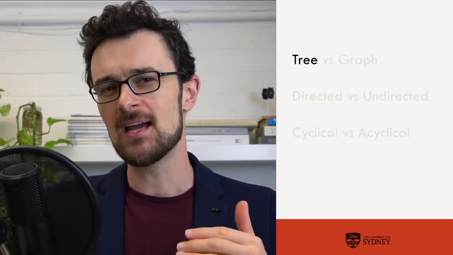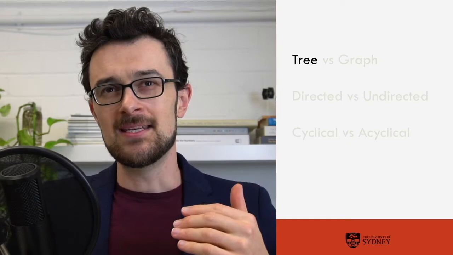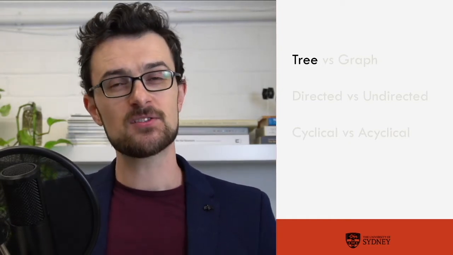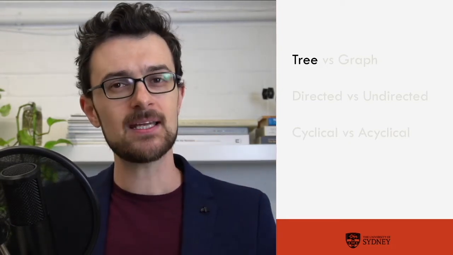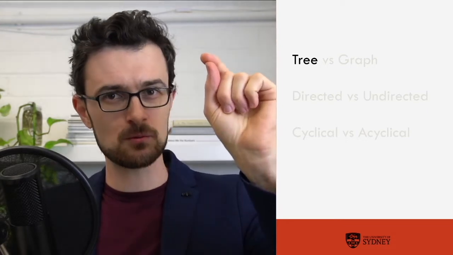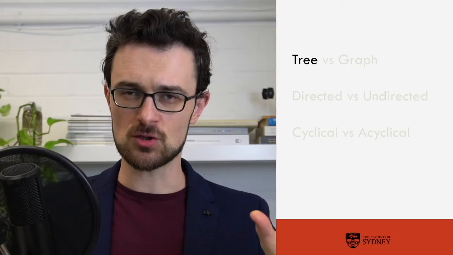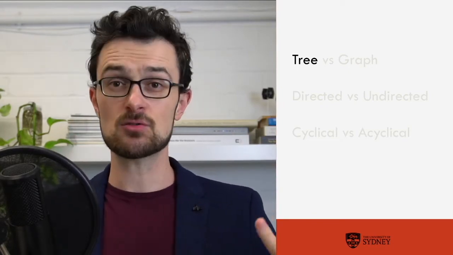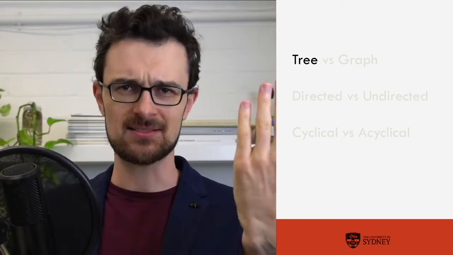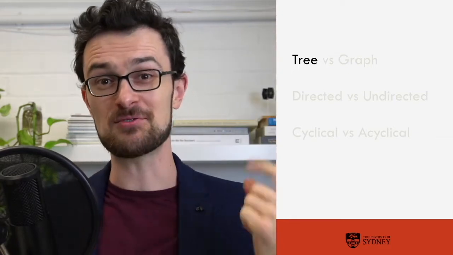First, I want to start by looking at trees. These are the simplest networks as far as I'm concerned, because they all have a hierarchy. Everything starts from a root and then moves down from that. You have children of that, and then children of that, and then children of that. This is a tree structure, right? It's usually represented as an upside down tree with the roots at the top and the branches and leaves at the bottom.